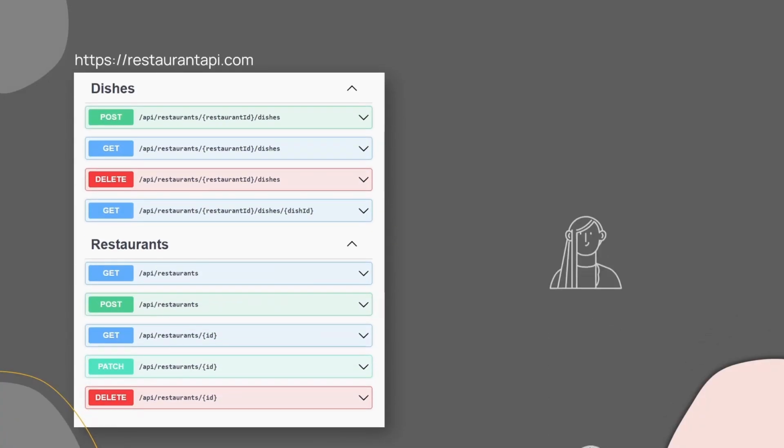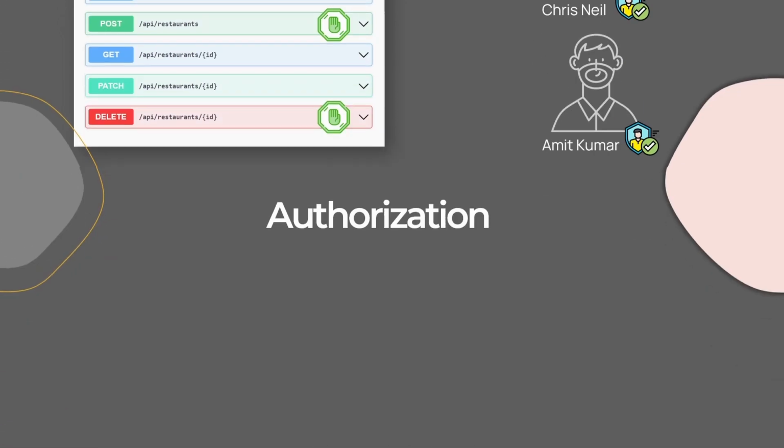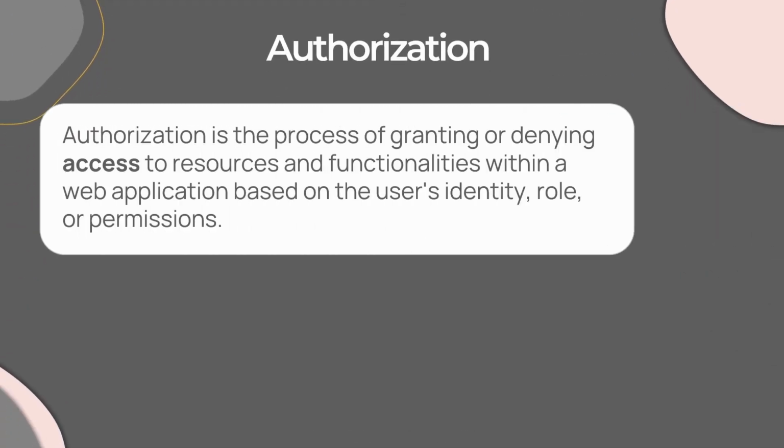We have added authentication mechanism to our web API so that we at least know which user is executing a given HTTP request. But what if we would like to restrict the access of some endpoints, for example the create restaurant endpoint, just for some dedicated users who are restaurant owners? Or how can we secure the data so that only relevant people can manage it? Well, the answer to these questions and many more is authorization.